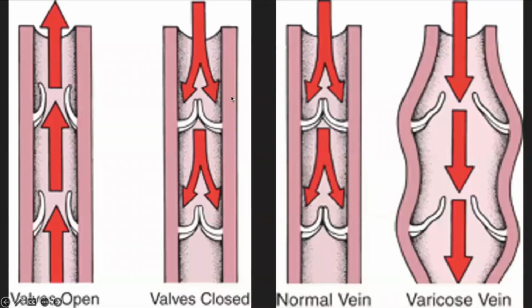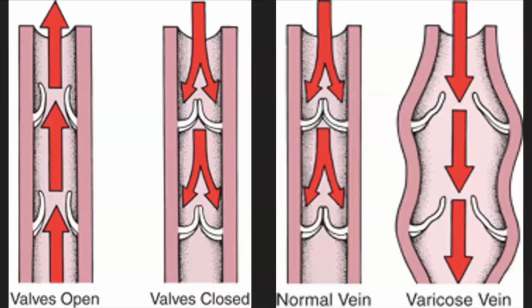Now, an important thing to remember about veins is that veins have valves. Blood moves slowly in veins. So valves are needed to help push blood, especially if blood goes down into your foot and needs to come back up your leg to your heart. Because it doesn't have as much energy, the veins coming from your leg back to your heart need valves to help push that blood up your body against the pull of gravity.